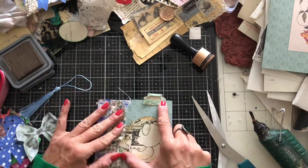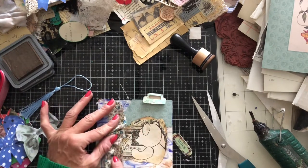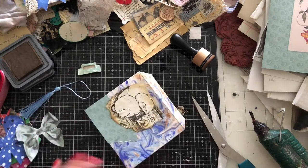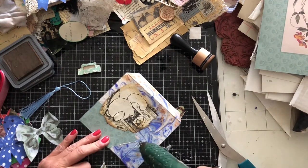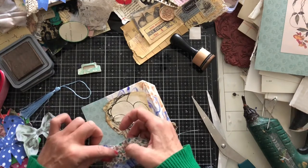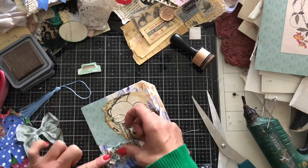I wonder if I could have it sort of midway through there. Never done this before, I don't think. But I'm thinking, could I actually have the ruffle at the midway rather than on the edge? Should we try that? Let's give it a try, shall we? Right, I'm going to have to start it at the top. Just in case I don't have enough fabric, it's going to look weird if it's ruffled from the bottom, but it won't look so weird if it stops at the bottom, if you see what I mean.